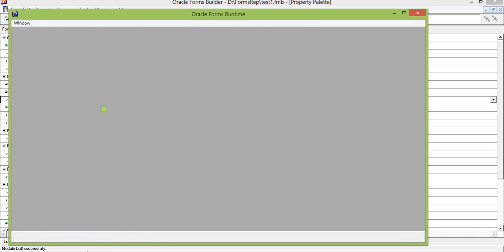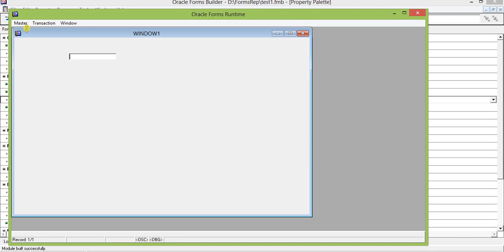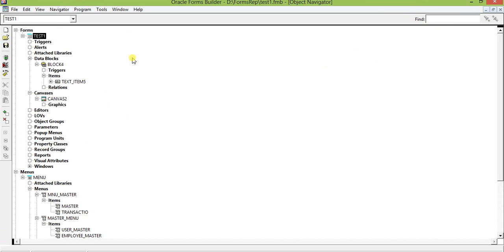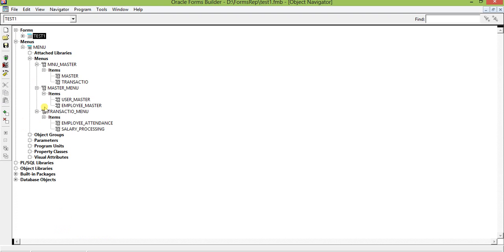Let's see what the output is. Yep, here it is. And user master seems to be disabled. Oh my god, I pressed Control X. Just showing you that. Menu, utility menu, let's go to the properties and check it once again. Here is the menu.